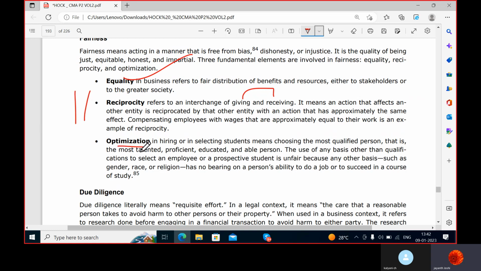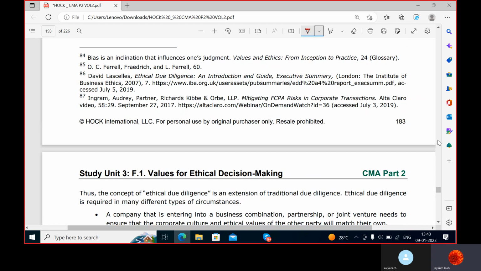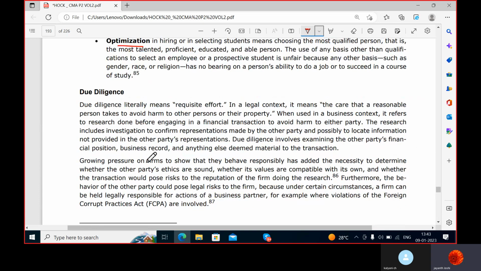Optimization, they should hire very good people who are very much capable, but not the ones who are their favorites. Or give promotion to someone who is their favorite or who is listening to them or doing their personal tasks. No, someone who is capable, someone who is eligible should be given his due, or should be given promotion or should be treated in such a way which he deserves.